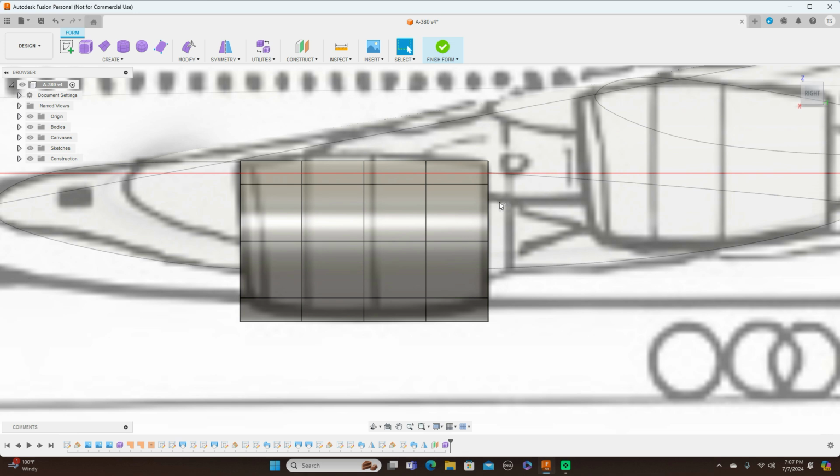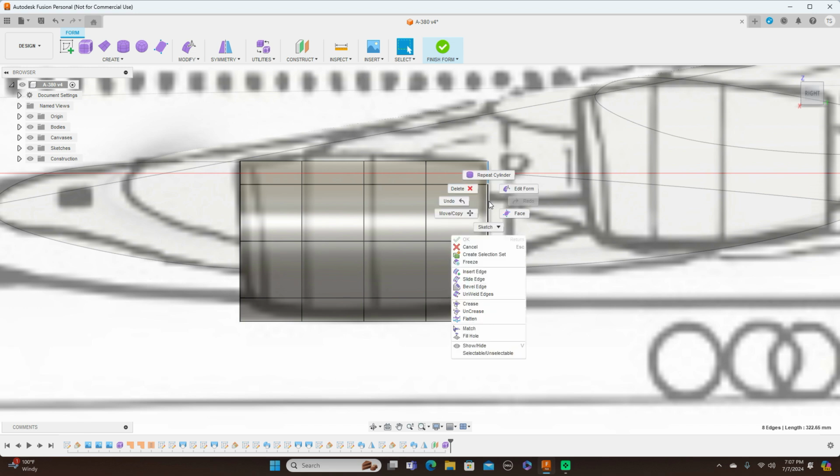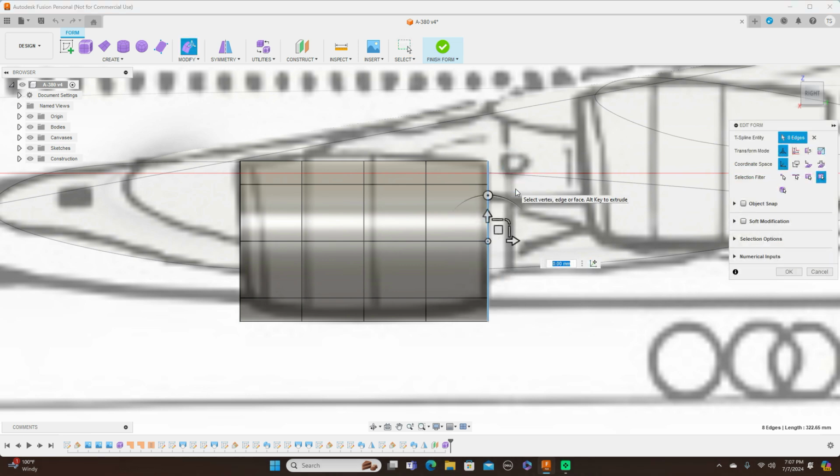Then double click this line back here, double click with the left button, then right click, this opens up, and then click Edit Form. Then take this right here and move this in a little. Then move this up, this right here, this square.